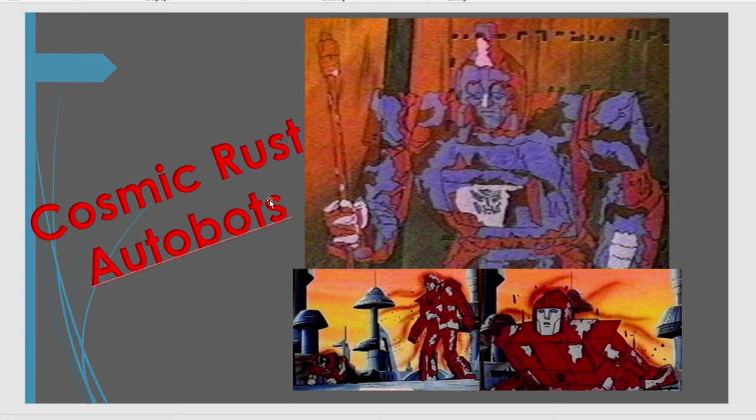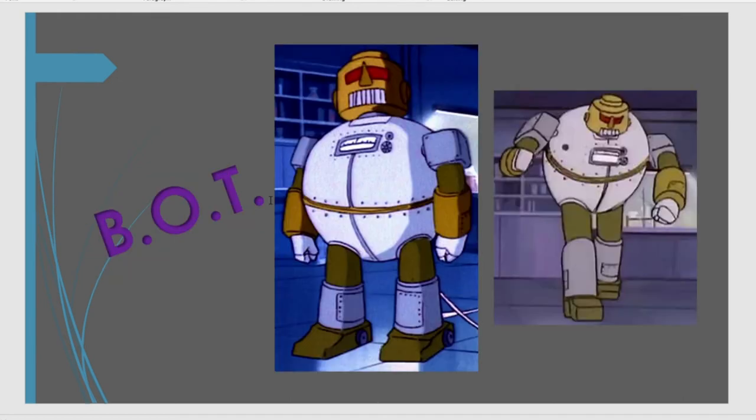Is this something you'd want to see in either Reaction or Ultimates? I'm all up for it — why not? These characters appear in the show, this line is great for it. B.O.T. — or Bot, I can't remember what it stands for, I should have looked that up. Another great example of maybe a mini pack-in figure or figurine that one of the other characters would come with — or maybe Brawl could come with it if they ever get around to doing that many characters.